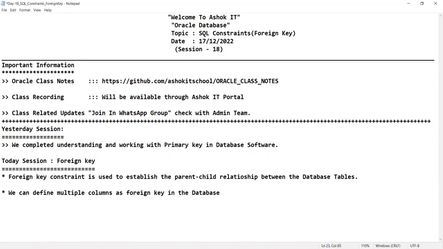In a single table, we can have multiple foreign keys. We can define multiple columns as the foreign key in the database tables, sir. Understand my point, guys?